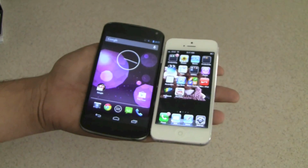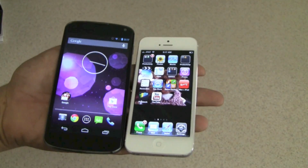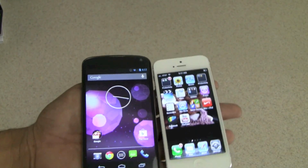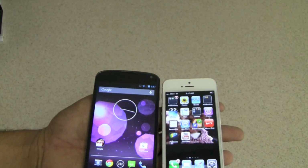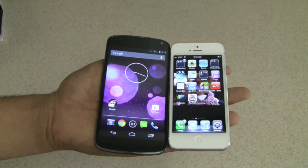However, now I can tell you Siri's algorithm has changed and been updated, and it's understanding me as well as Google Now. I like how much more interactive Siri is, but Google Now does the job right. I don't find myself using this that much. I just do my searches with my fingers.